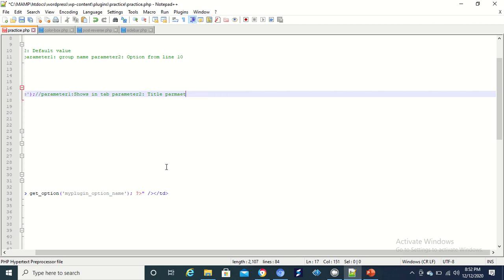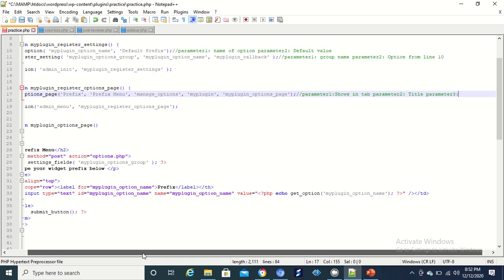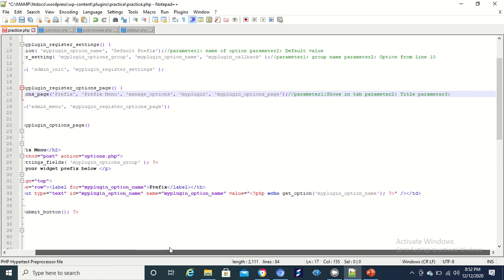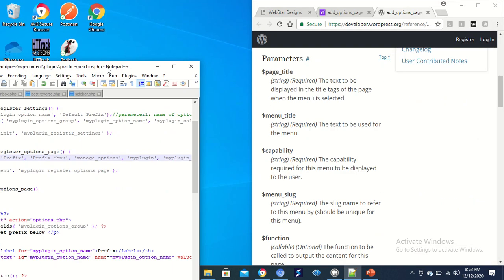Parameter 3. Manage options. So that would be, what are they used for?